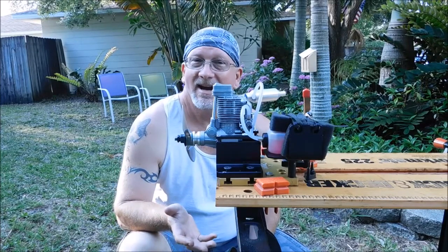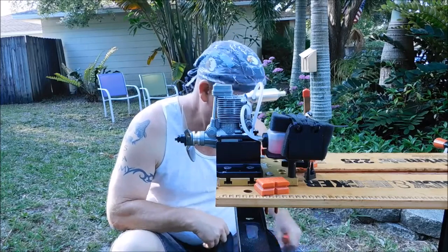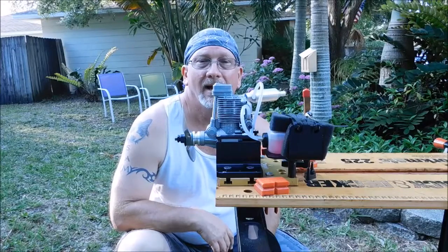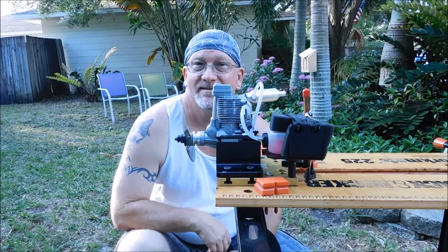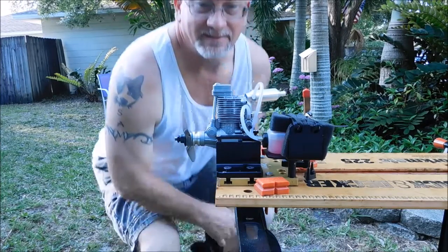I wanted to take a look inside, and when I did look inside and I looked at the valves, I actually discovered that it was not a new-in-the-box engine. It had been run, I estimate, one time. But I did clean it up, put it back together, and now it's going to see fuel for the first time for me, and hopefully it'll run. Let's see what happens.